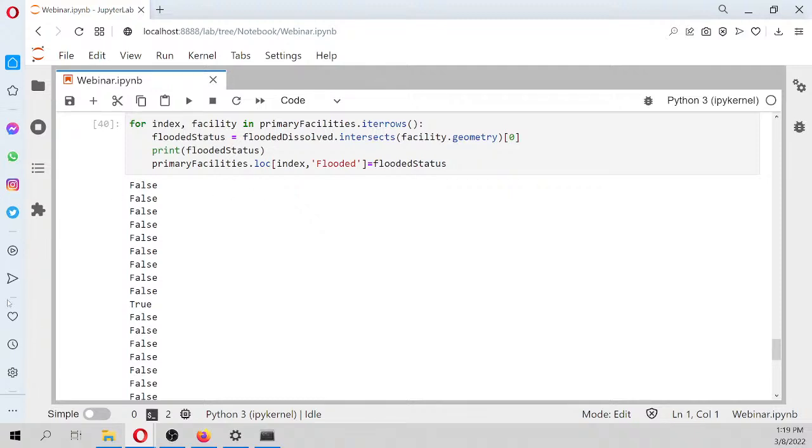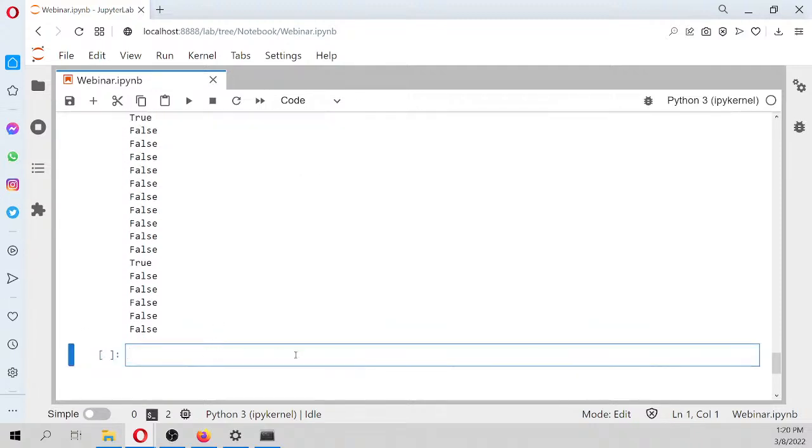Now what we are going to do is a filter, but this is a filter on pandas. Flooded facilities is equal to primary facilities where primary facilities flooded is equal to true.